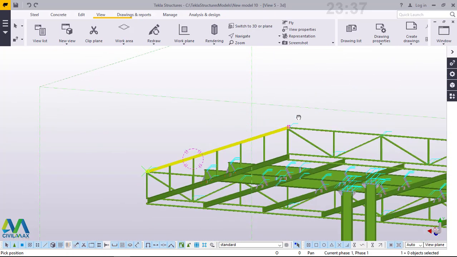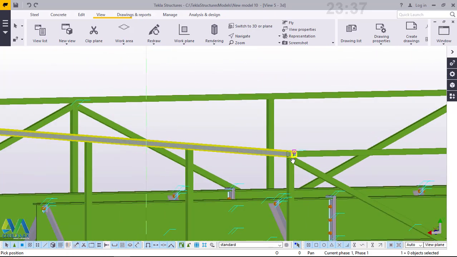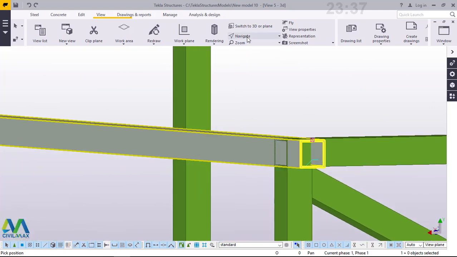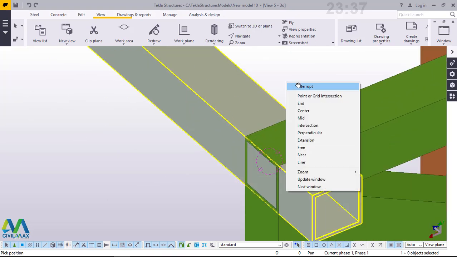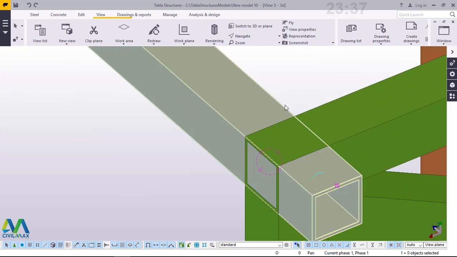I'll come on this side, and I'll trim off the part that is running off our parameters.